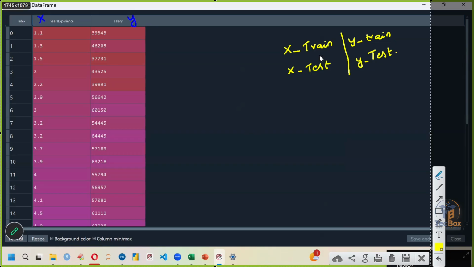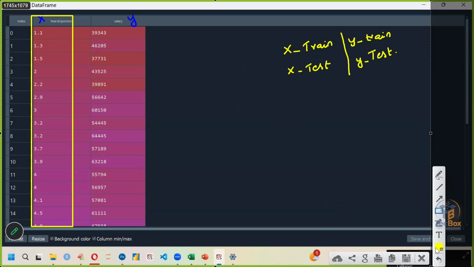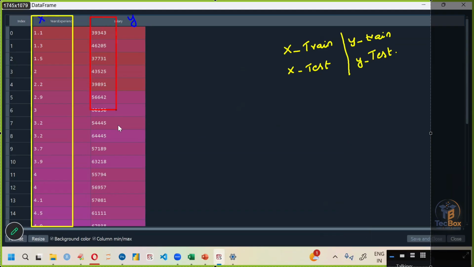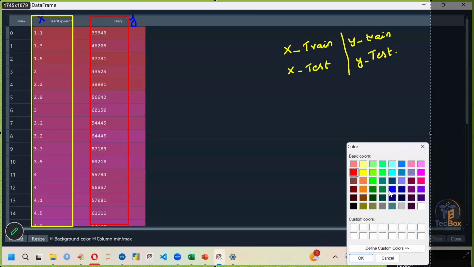So what is this X train and Y train? What is X? This is X. What is Y? This is Y. Do remember, always the dependent variable we will have in a different color and the independent variable in a different color. Generally we take green and blue. So now this is X and Y. We'll split the data into X train and X test.